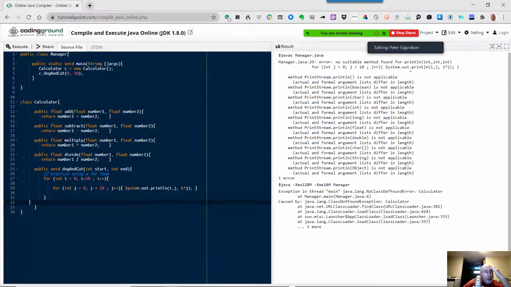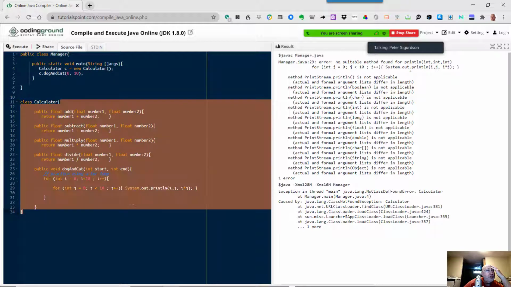The one thing I'm thinking is I put a bracket in the wrong place, but the brackets are correct. No class definition found at line 4? All right, this bracket is for here and here.